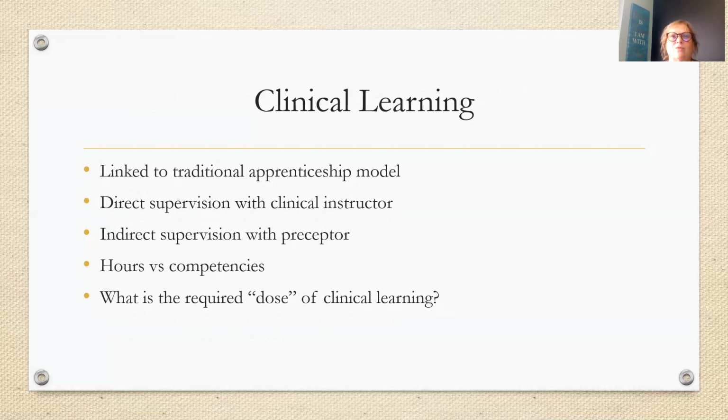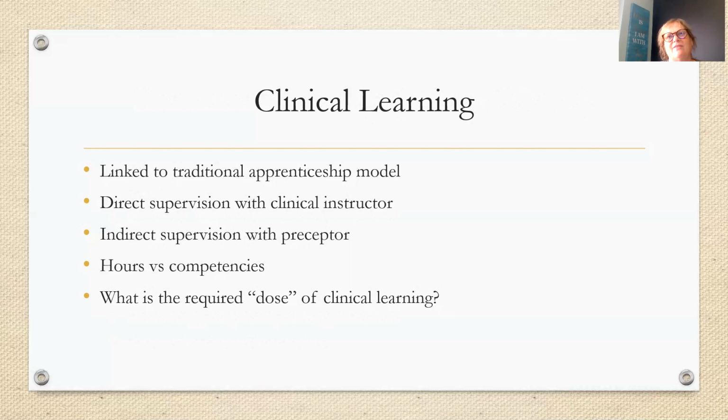So within clinical learning, there's supervision that takes place, and it can happen 2 ways. And I know you all know this as RPNs. So with direct supervision, a clinical group in a clinical setting, you have a clinical instructor who helps you to ensure that you are able to apply the skills that are necessary to meet the competencies of that clinical course, and then also helps you to become more independent within that setting. There can also be indirect supervision, and typically that happens with a preceptor model. So you have a preceptor who you're working with as opposed to a clinical instructor directly on site.